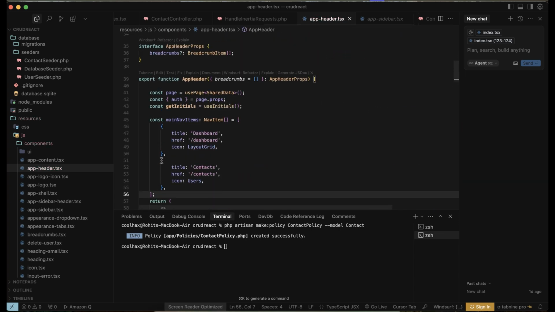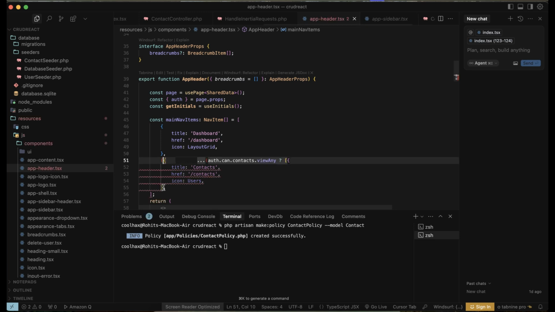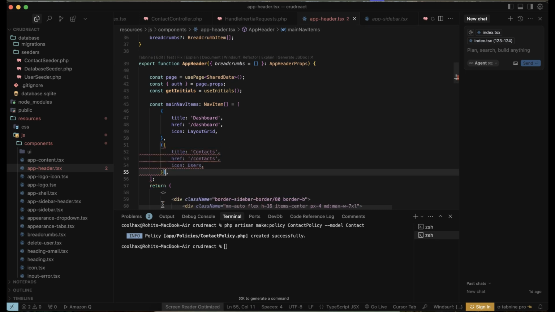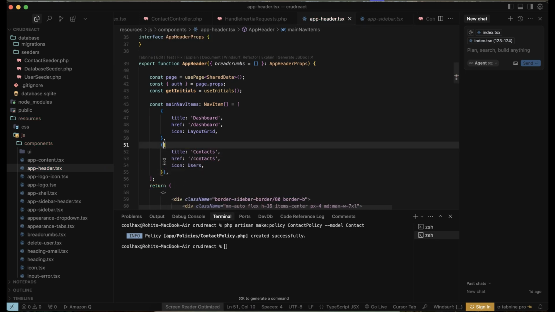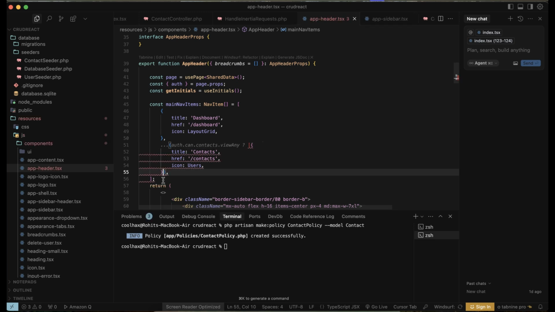Okay, and next, first thing simple, just make one bracket in the start and end, then keep this bracket complete. Okay, and in the last make a colon and one empty bracket.